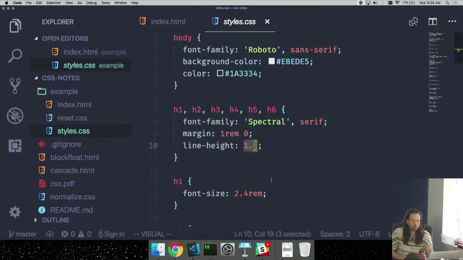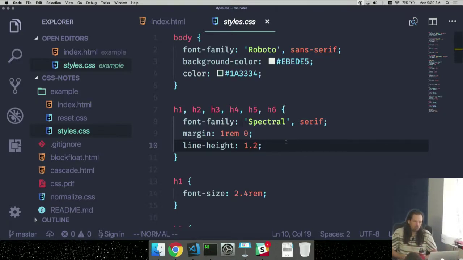Okay. You're going to notice, and no one's asked me yet, what about this unit here? What's a rem? What's an em? There's a px and a percent and a vh and a whole bunch of different units that we can use out there. Pixels are a little bit old school. Our screens, this device has a different resolution than this device, the number of pixels per inch. So pixels mean different things on all these devices. Therefore, we need to use more relative values.